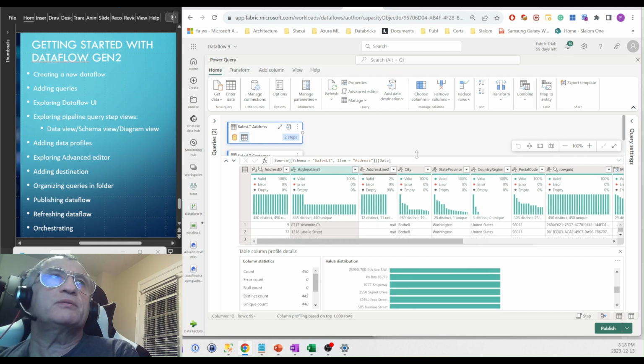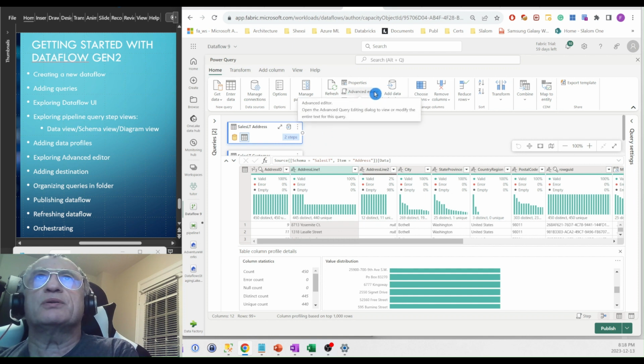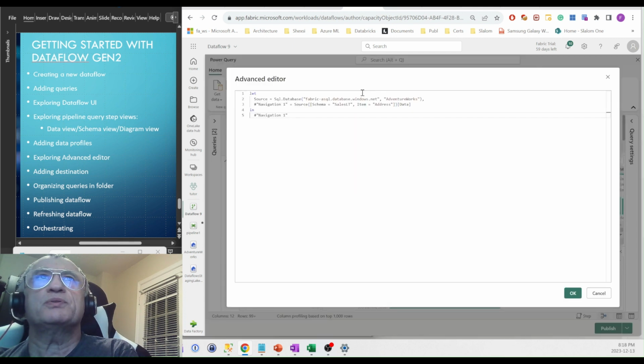As I mentioned, data flows, so any transformations that you include in your flow can also be described by language, so Power Query language. So you can take a look here using advanced editor to your queries transformations. So I'll open this.